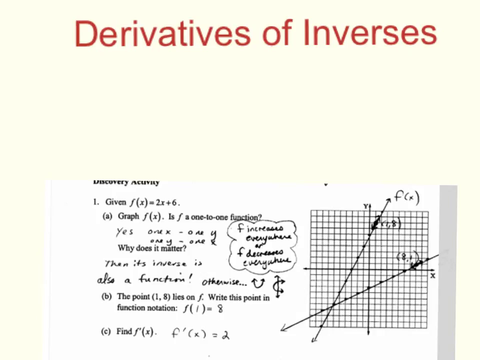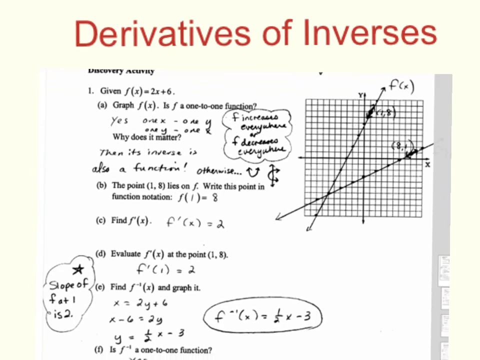So this is derivatives of inverses, just generically what happens if you have a function and its inverse. How can you go about finding the derivative of the inverse at a particular value if you know something about the function itself? So let me just pull this in here. This is your sheet. You should maybe pause and get these things down if you don't have them, or just make sure that you do have them.